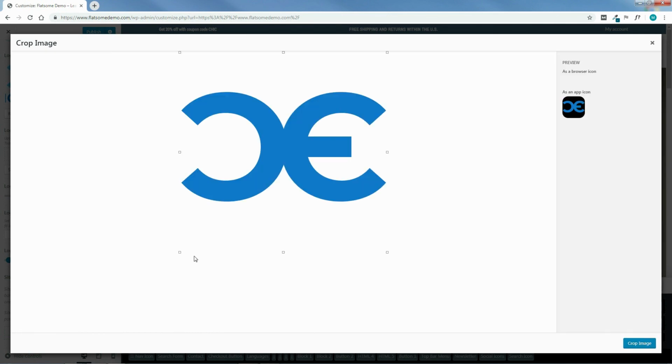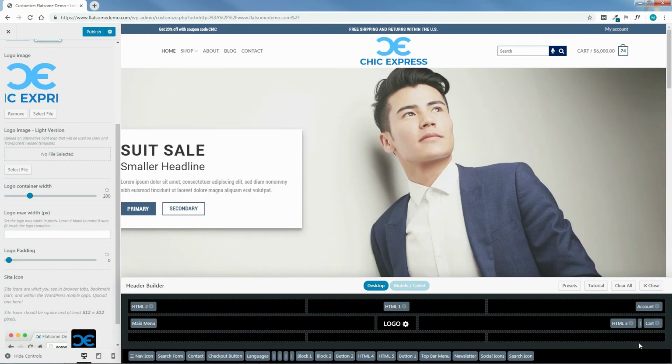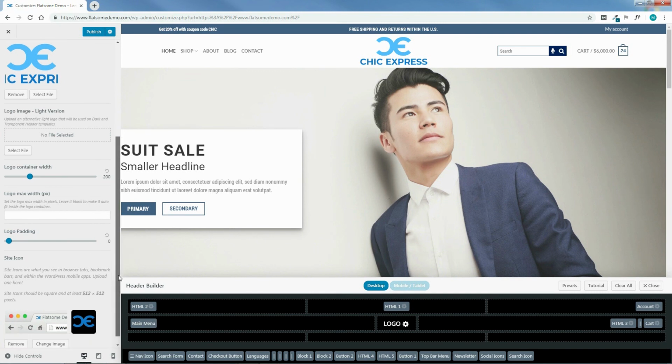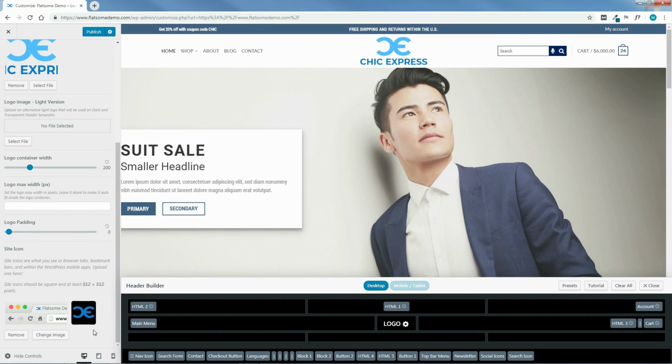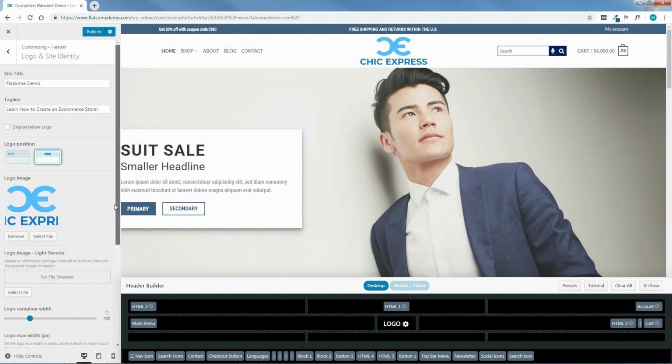I'll select that. And I don't want to crop the image. There we go. You can see it just shows up right here. Perfect. And you can see it has the cropped image down here as well. So, okay, moving on.